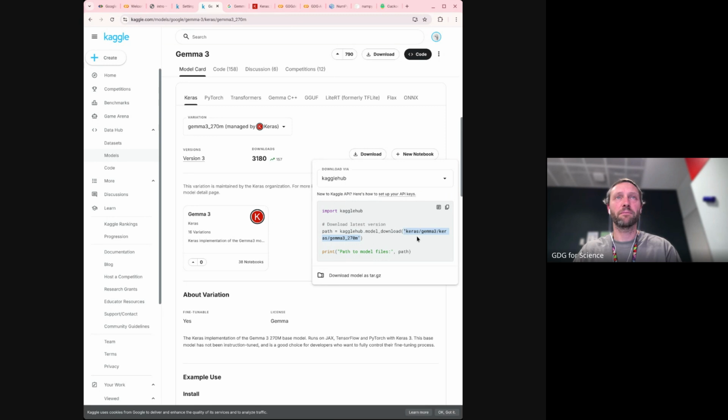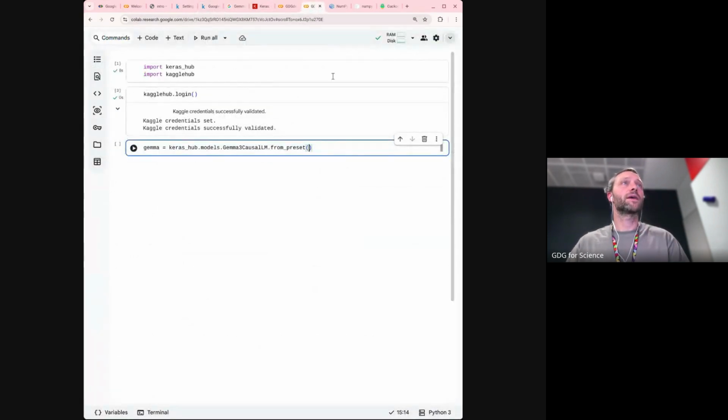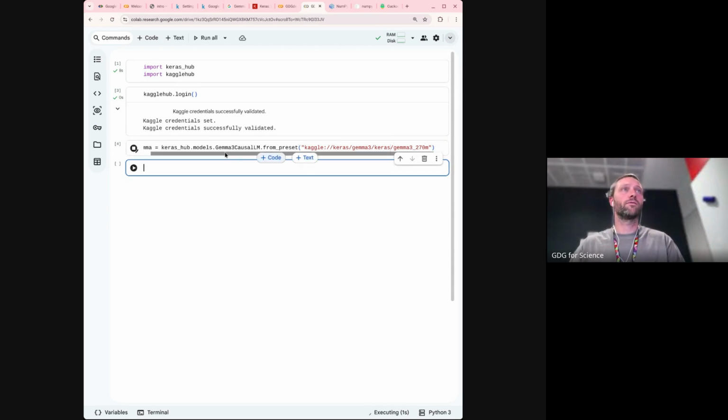It's got a specific name, Keras/Gemma3, Keras/Gemma3 underscore 270, and I'll unpack what that means in a second. I'll just get it started. I need quotation marks, kaggle, colon, //, then I'll paste what I copied, make sure the syntax is right, and hit run, and that should hopefully start downloading.